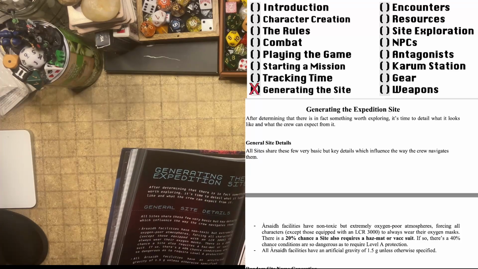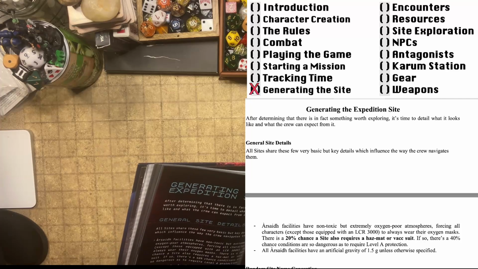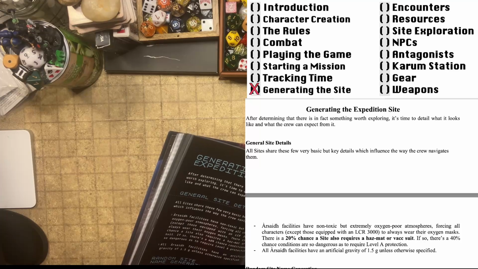There is a 20% chance a site also requires a hazmat or vac suit. If so, there's a 40% chance conditions are so dangerous as to require level A protection. All our site facilities have an artificial gravity of 1.5 G unless otherwise specified.